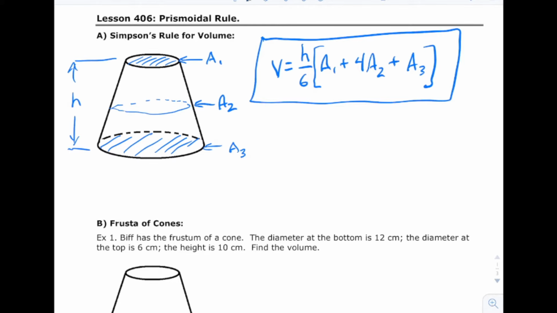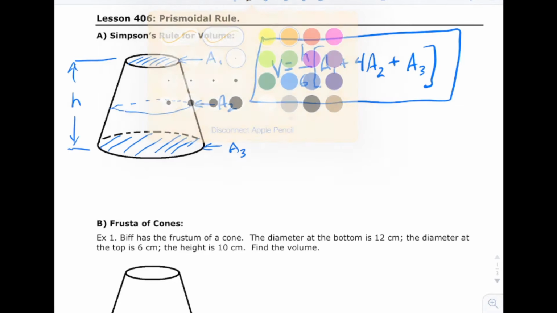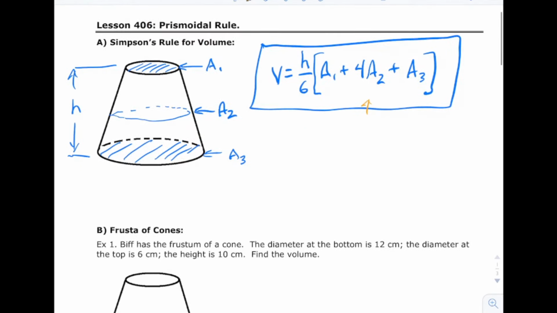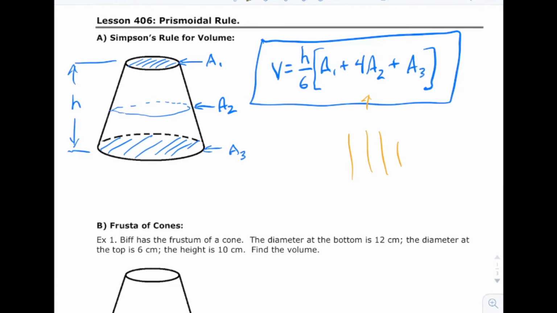It might remind you, particularly this 4 thing in here. Remember when we did what was called Simpson's rule a few lessons back? We would take like an irregular area, we'd break it up into an even number of strips, and then you would measure, like, this might be called Y1 and Y2 and Y3 and Y4 and Y5. Anyway, we had that formula that said the area was something, and it had like this Y1 plus Y5 plus 4 times the Y evens, and anyway, that 4, remember that 4?